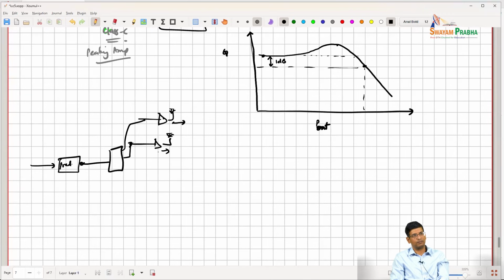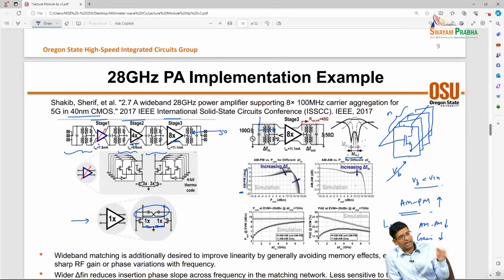at an array level. Get the PA's AM/PM characteristics and AM/AM characteristics, put that into a simulator that then predicts what the EVM will be, and then they see if that is acceptable. So for every load and every bias condition, they're actually simulating what the EVM, which is the end truth, is, and then finding out which is acceptable, right? So that's obviously a multi-step design process, but that is the kind of thing that has to be done for the PA.